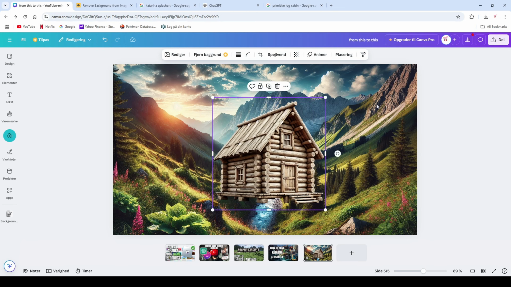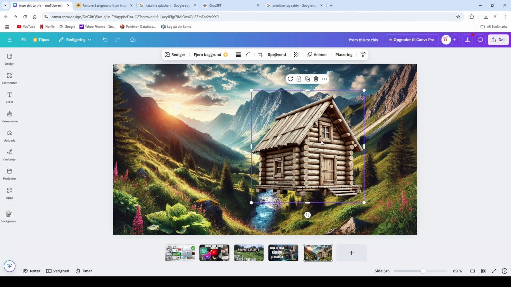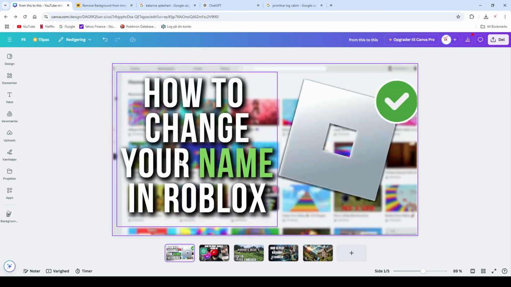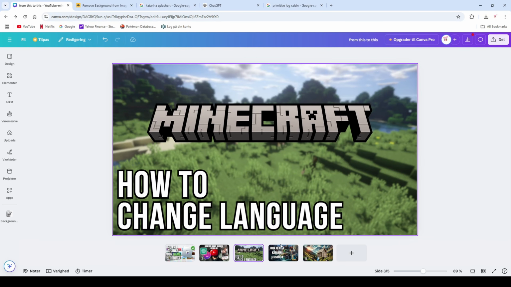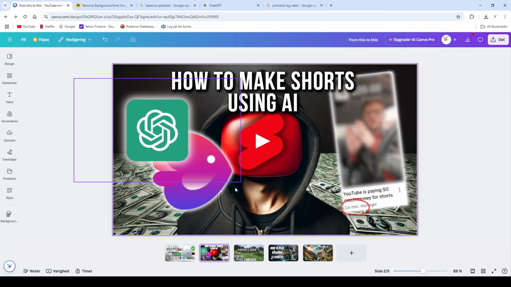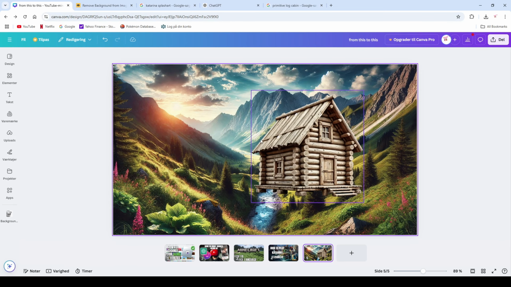Now I prefer to have my images on the right side of the screen because you read from left to right. So this just is more pleasing when you read it. So that's a tip, always have the text on the left. As you can see, I always have my text on the left most of the time. Sometimes I have it on the top and the bottom, but that is irrelevant.